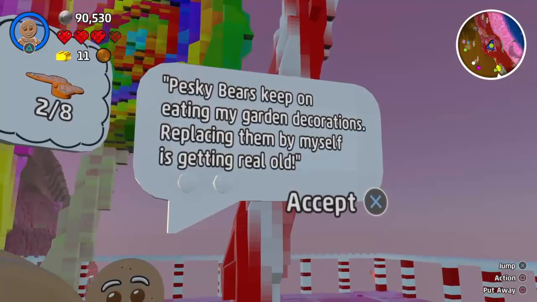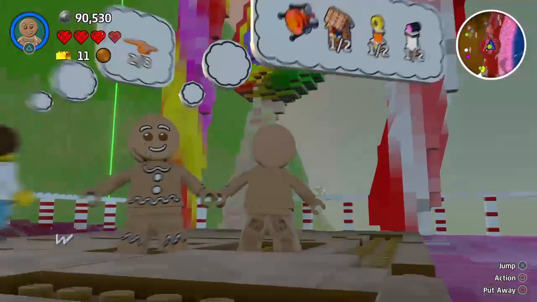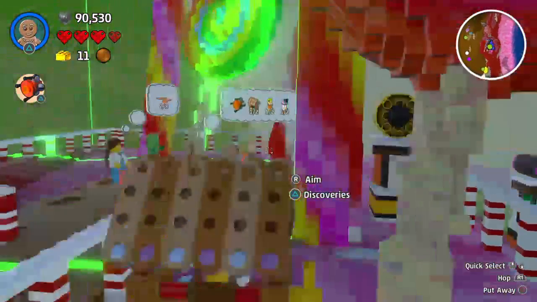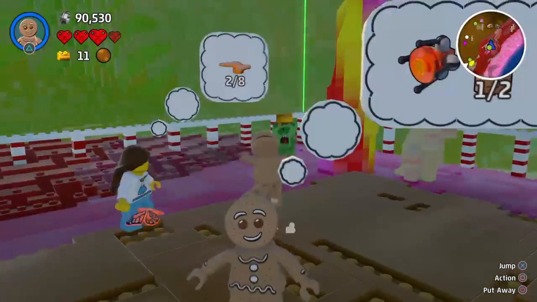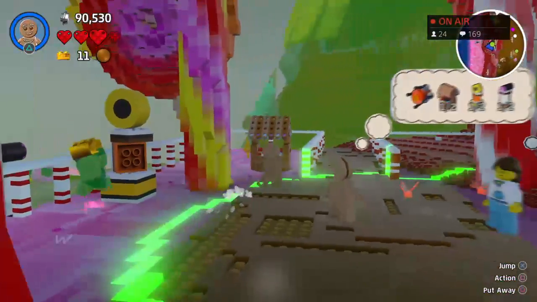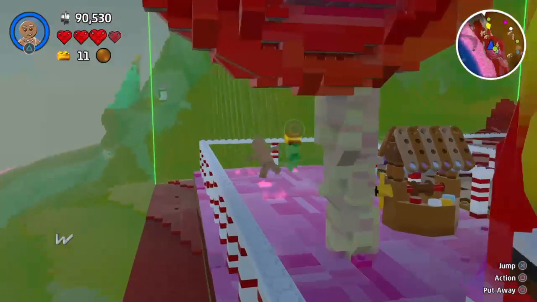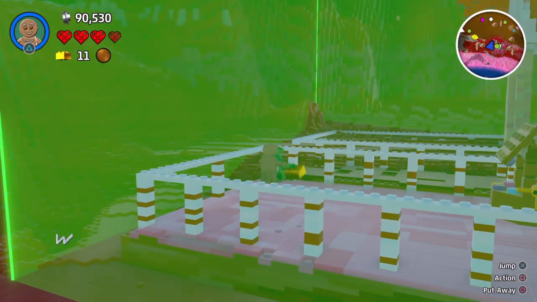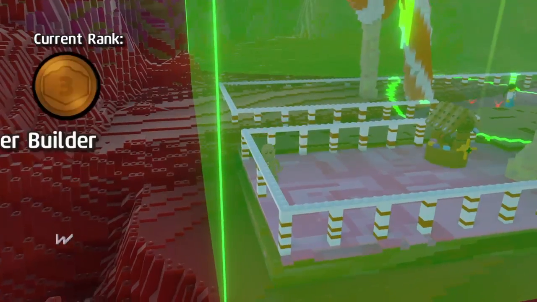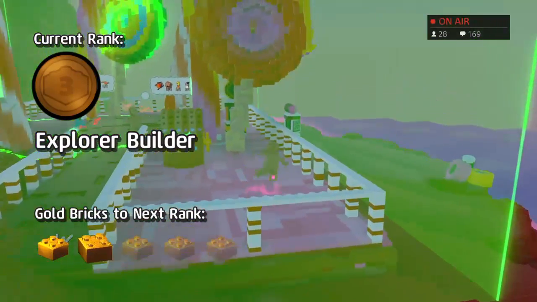Eating my garden? Replacing them myself is getting real old. What do you need? Do I have these things? I have these things. I can help you out there, bud. No. Oh, get back here. No. I need that gold brick. I love this music that plays. No, I almost caught him. Get back here. Yeah, that's my gold brick now. Thank you. Ding.